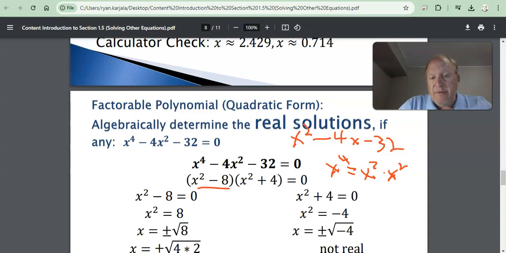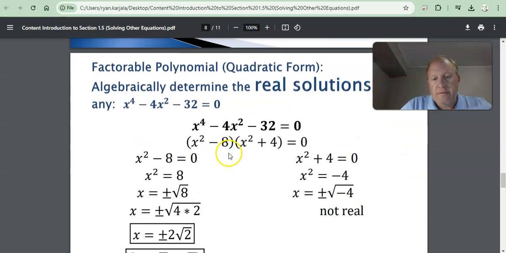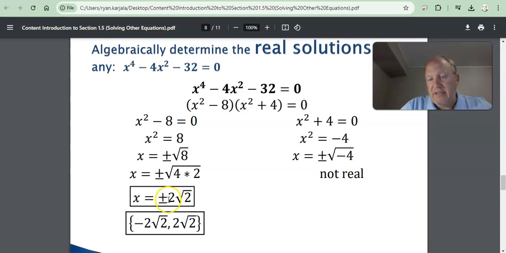Now, when you get down to these problems here, notice how you can use the square root method from the last video to solve both of those. This is a square root method. And again, you have to check the answers. And this one's not real, because I ask you to determine the real solution. So you would take this one out because it's not real. If I ask for all the solutions, then this would be plus or minus 2i is what this would equal. But it's not real, it's imaginary, or it's complex. And don't forget the plus or minus out front.